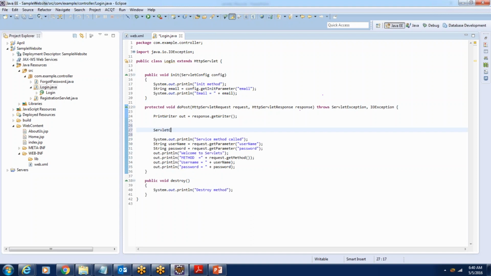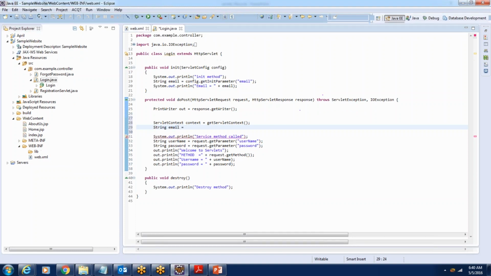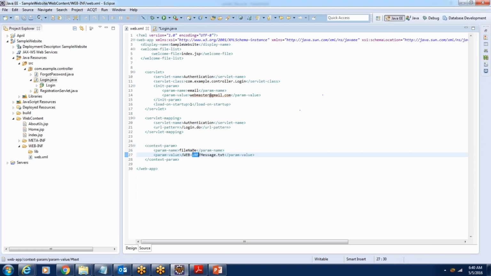Servlet context is equal to getServletContext. Once you get the servlet context object, you can retrieve it. String email is equal to, what is that? We have written file.